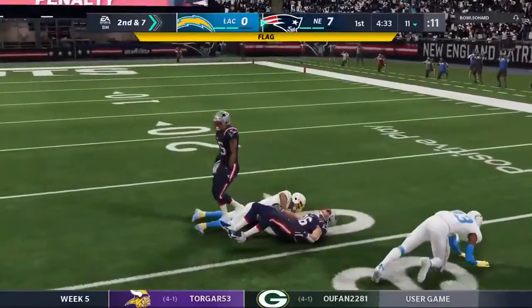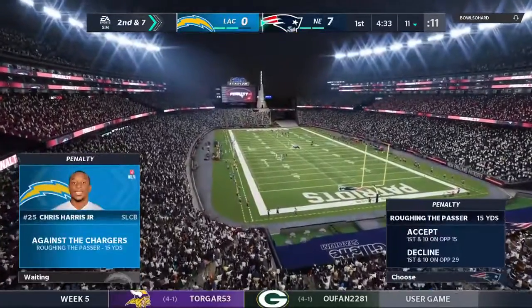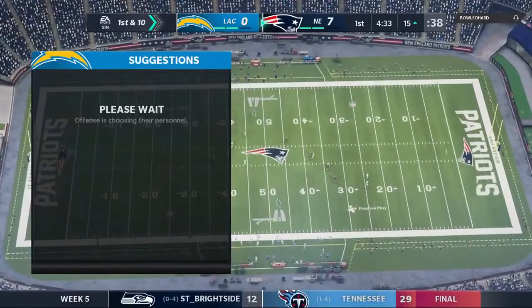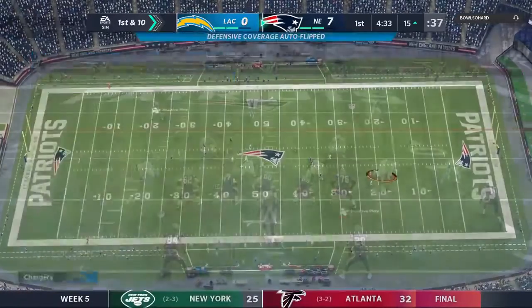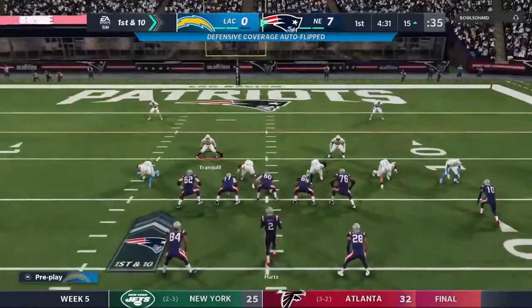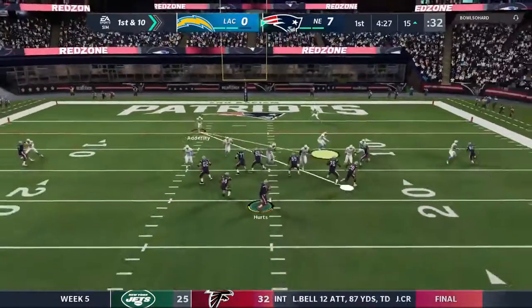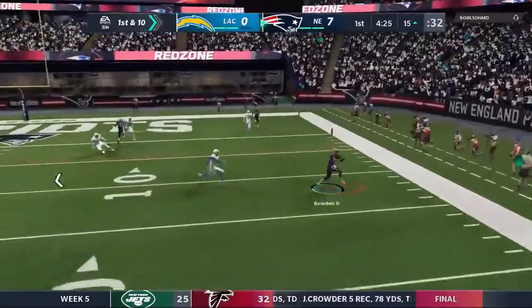That's what you're looking for when you're playing defense. And all the way down to the 29. So a little extra on top of the big play there. It's tough for guys rushing the passer, but you have to know when the ball is gone. And if you listen, officials will tell you ball's gone. He didn't pull up.